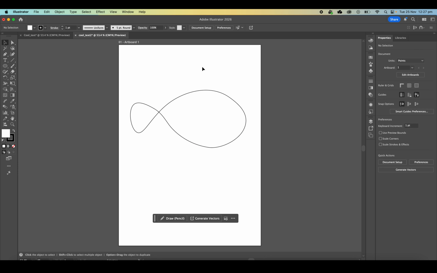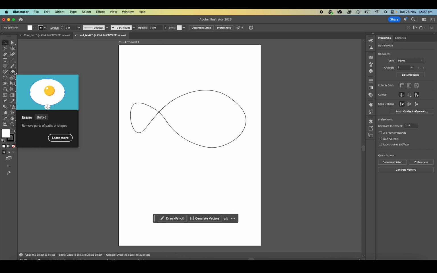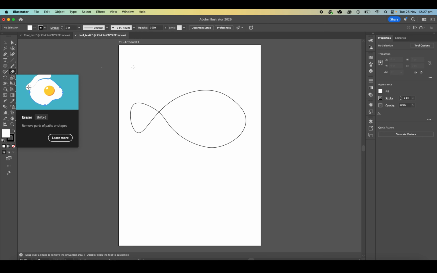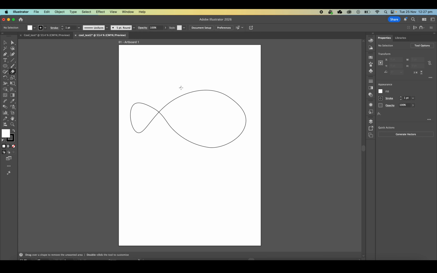Once you have the shape, we are going to divide it into however many letters you have. So for the context of this tutorial, I'm going to have 4 letters. So I'm going to need to divide it up into 4 shapes. We're going to use the eraser tool here. And then all you need to do is envision where you want to make a cut, hold down the shift key, and then draw a straight line down, and it will divide that shape up.